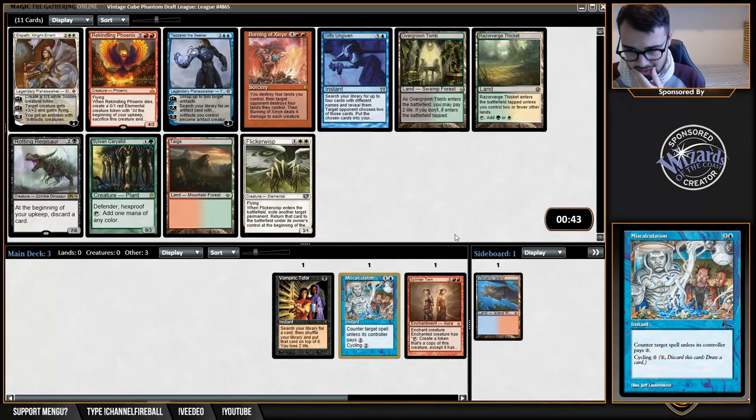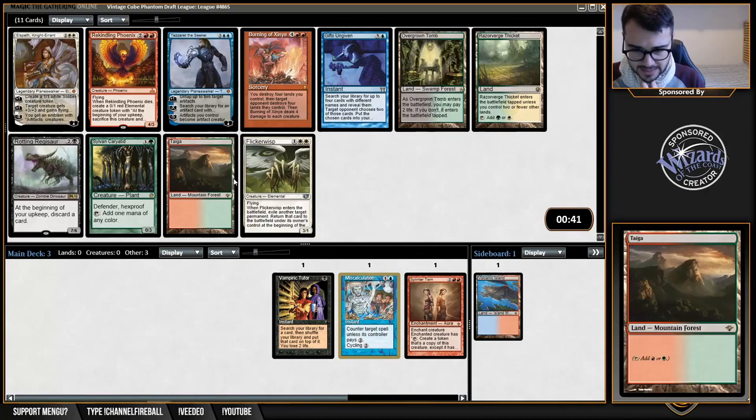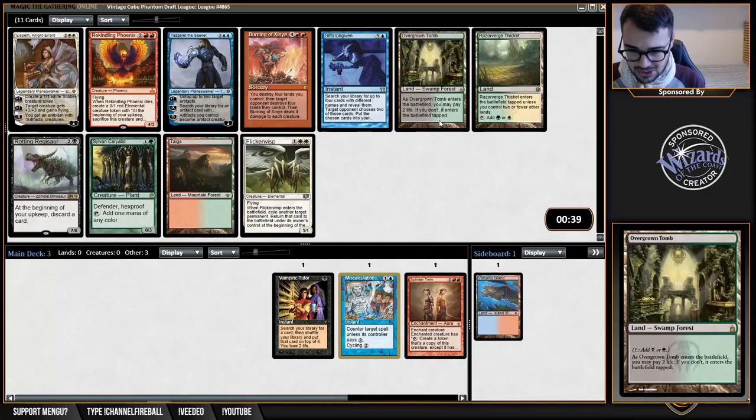This pack isn't very good. There are 2 dual lands in Taiga and Overgrown Tomb, although green is not a color that I ever want to be in.